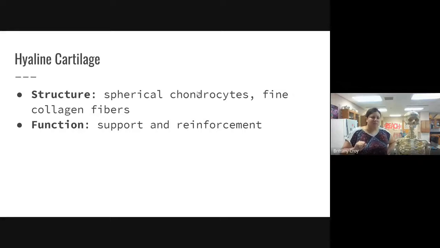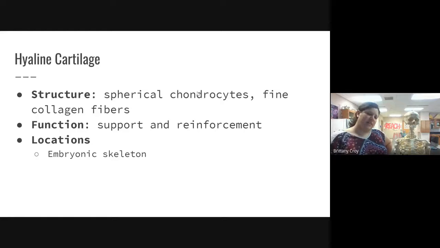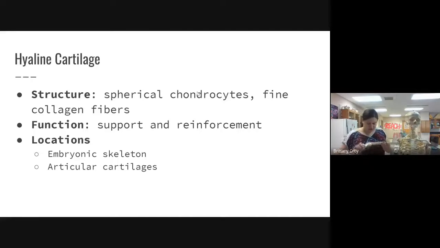Hyaline cartilage supports and reinforces, kind of like a cushion would support you when you're sitting down. And like I said, we can find it in most places. Originally, the entire embryonic skeleton is made of hyaline cartilage. So when you're born, you have no bones, you're just hyaline cartilage. And then over time, calcium is added to the hyaline cartilage and it turns into bone. We can also find it at all of the joints. Another word for joint is articulation. Right here is where two bones are rubbing together. That would be an articulation. And so the end of this bone is covered in cartilage to help prevent the bones from rubbing on each other.